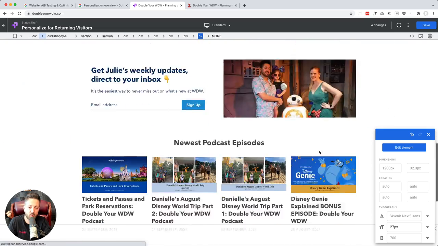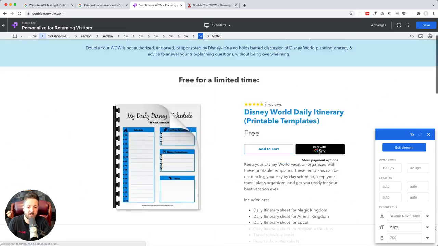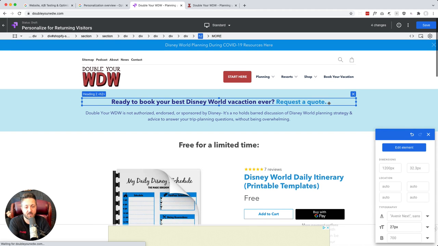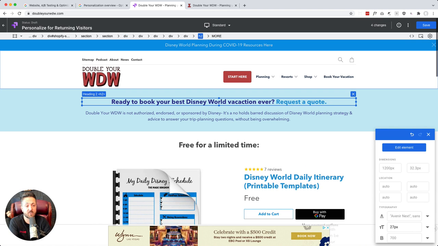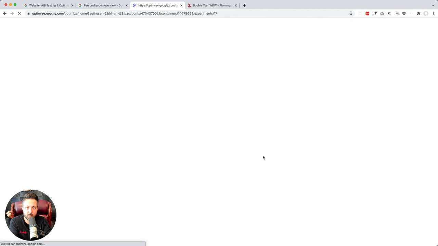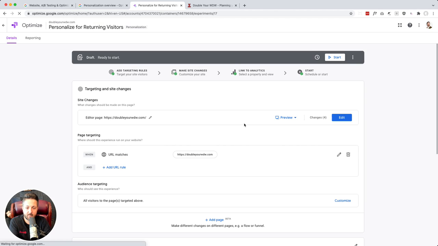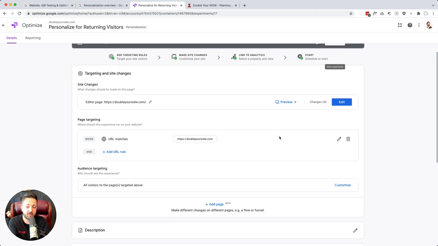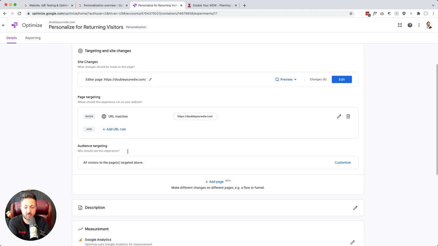I mean, I could do more, but that's all I want to do. And this also assumes that I have faith that this is going to work. Google Optimize in the documentation will tell you, hey, split test these changes before you just commit them to the site. So here we're going to hit save, done. And so now we have that. Here's the problem. If I just hit start on this, it's going to show that to everybody. So we need to do some audience targeting.